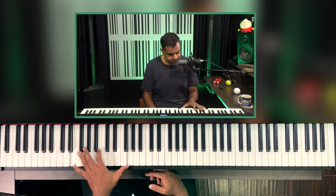Yes, you may feel the burn of the left hand because it's a physical workout on your forearm, your wrist and fingers, of course. You'll feel the burn, but as you can see, as I'm talking to you also, I've developed the independence to talk to you and play the piano, which I think is a bit tougher, at least I think it's a bit tougher than even playing a melody or singing a melody.